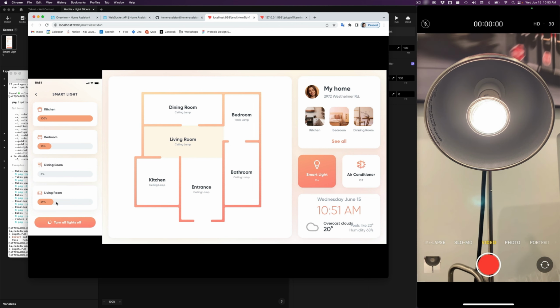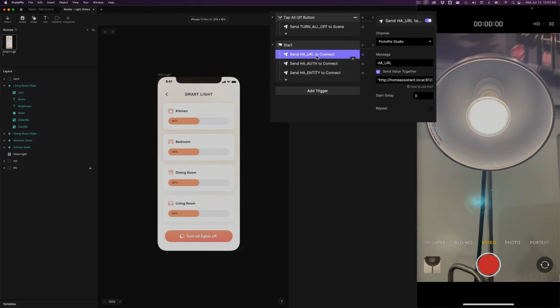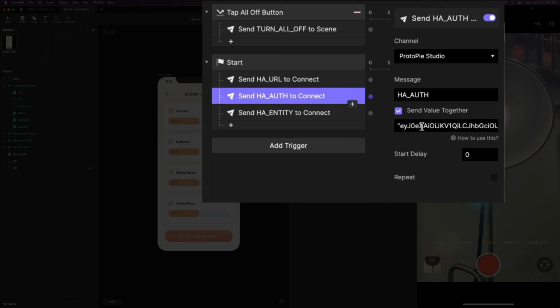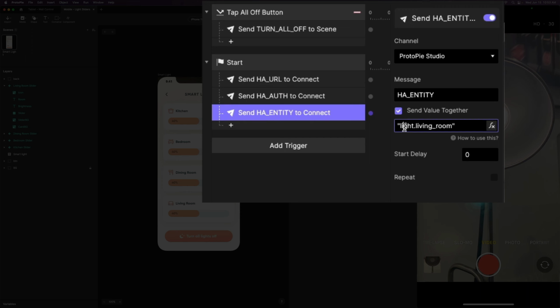So there you go. Really quick example of how you can connect to your smart home and control actual physical devices, in this case, a smart light. We've made our app configurable, so that way we can use a different URL. So let's say you've got your Home Assistant installed somewhere that's not standard. We specified our authorization, and this will be unique to you. And we specified what particular light we are going to work with.